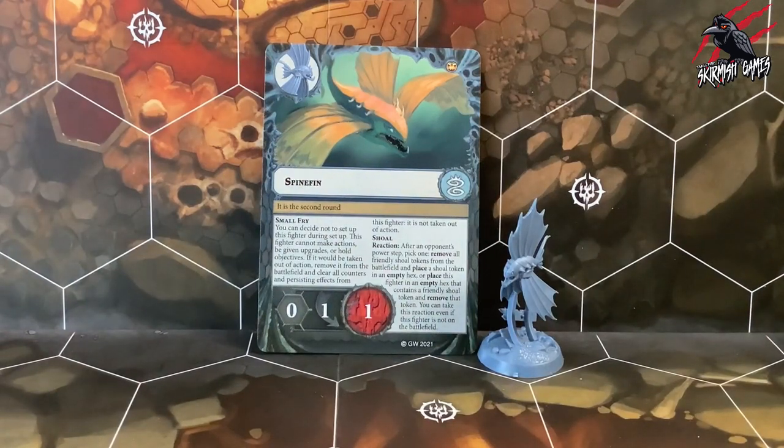Okay, and then we've also got this little section called Shoal, and this is a reaction. After an opponent's power step, pick 1. Remove all friendly Shoal tokens from the battlefield and place the Shoal token in an empty hex, or place this fighter in an empty hex that contains a friendly Shoal token, and then remove that token. You can take this reaction even if this fighter is not on the battlefield. Okay, so this sounds interesting, and I haven't seen anything like this so far from the cards and the fighters that I've unboxed and looked at. But it's really pushing this idea of the waves. So it comes off the battlefield, then it can come back on, off and on, off and on, as much as you like.